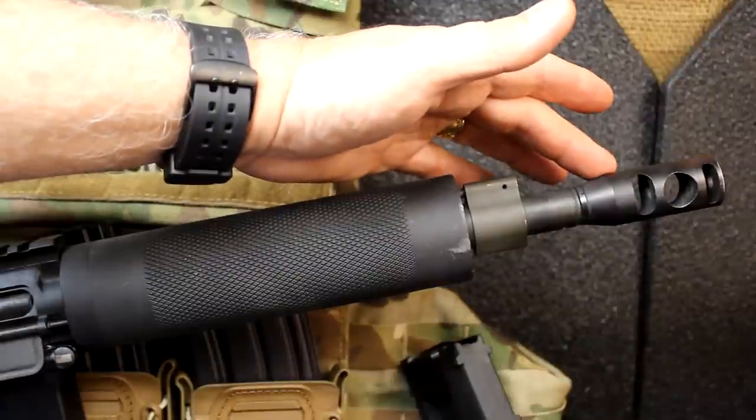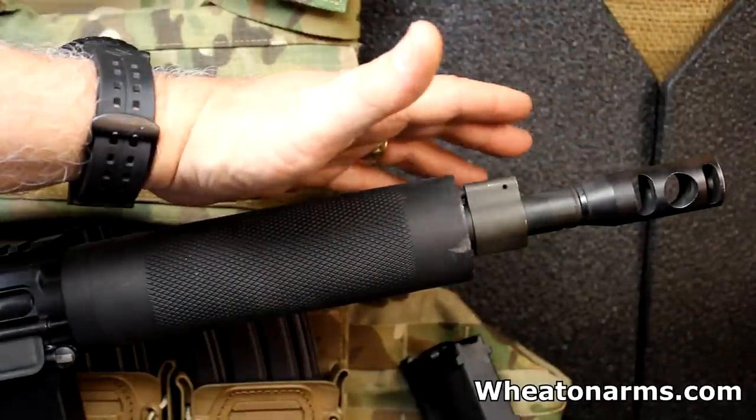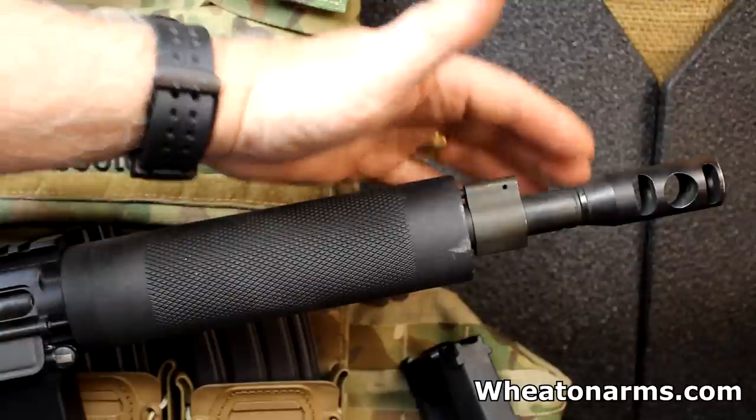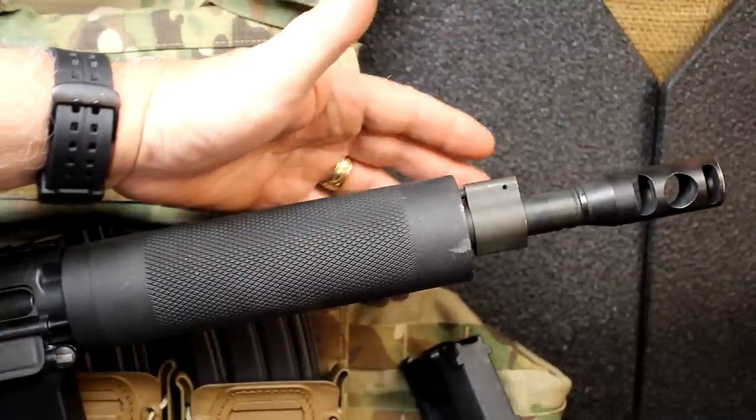Here at the front, I have a Wheaton Arms Pro Comp. Having a good compensator on your pistol will really make things a lot nicer. These things can rock you because of that short barrel, and plus because you're not putting this on your shoulder.